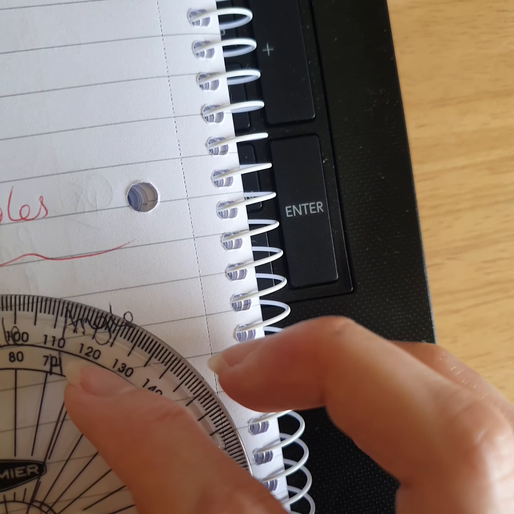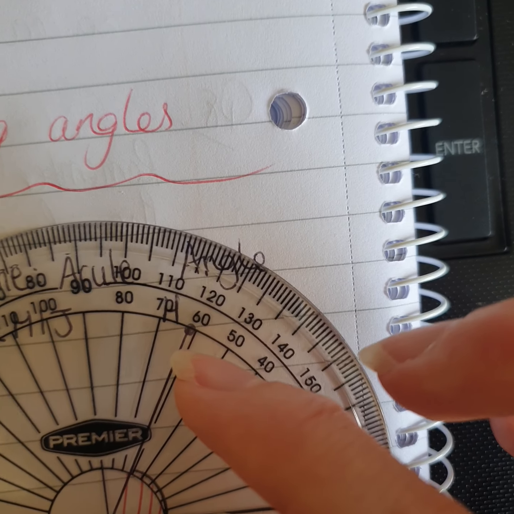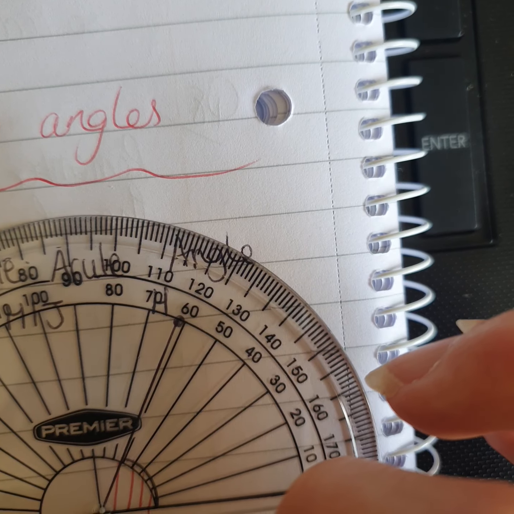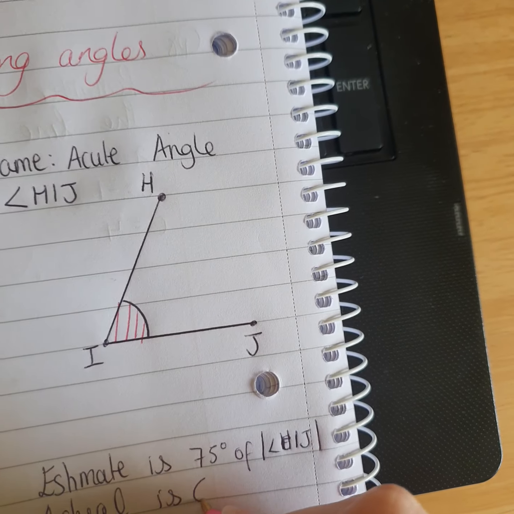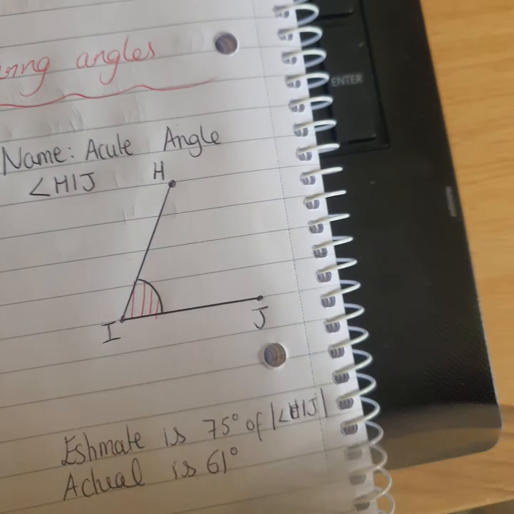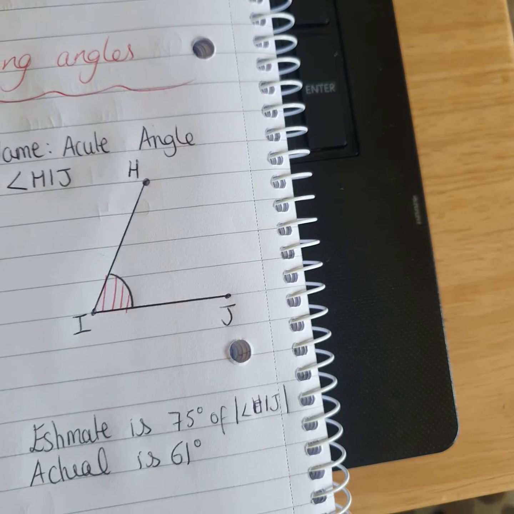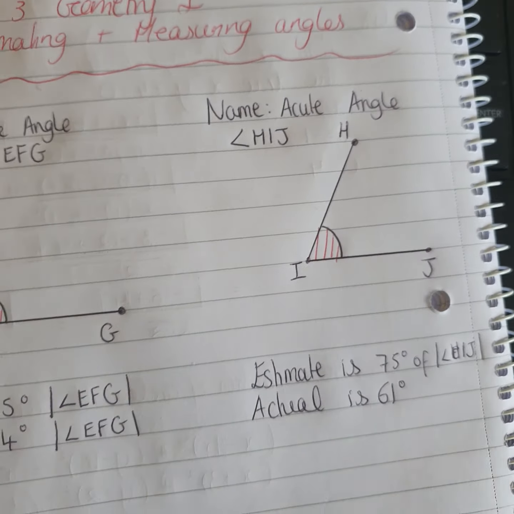So it is about, I'd say, what can we see here? I'd say about 61 degrees, okay? So 61 degrees. So it's not too far off again, okay? Maybe my estimates could be a bit better, right? Okay, so the next thing I'm going to do is get you to draw angles ABC, which is 95 degrees, and angle DEF, which is 155 degrees.